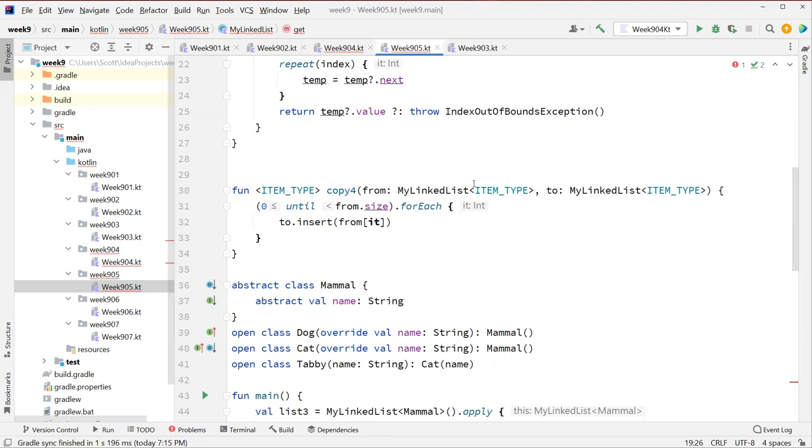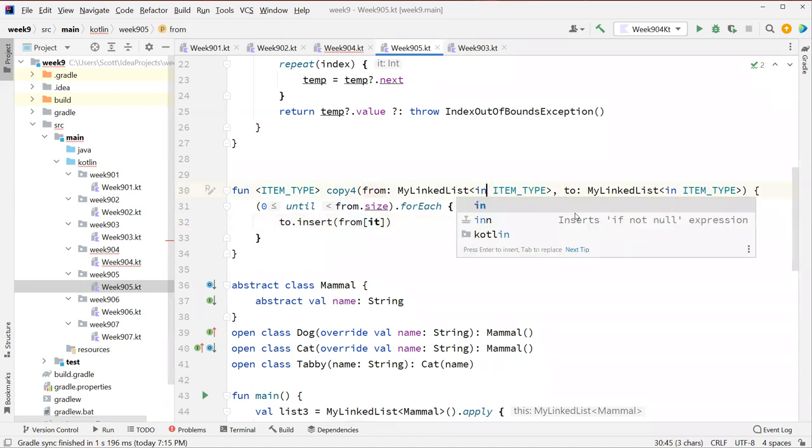Let's look at this function here. If I say that on the from side, all I care about is producing those items, if I put an out right there, that's telling us to only use the item type functions, only allow use of the item type functions. They're going to return stuff. And over here, I can say in. That's going to say only allow functions that take item type as a parameter. So we're only using that for insert, whereas we're using this for read.